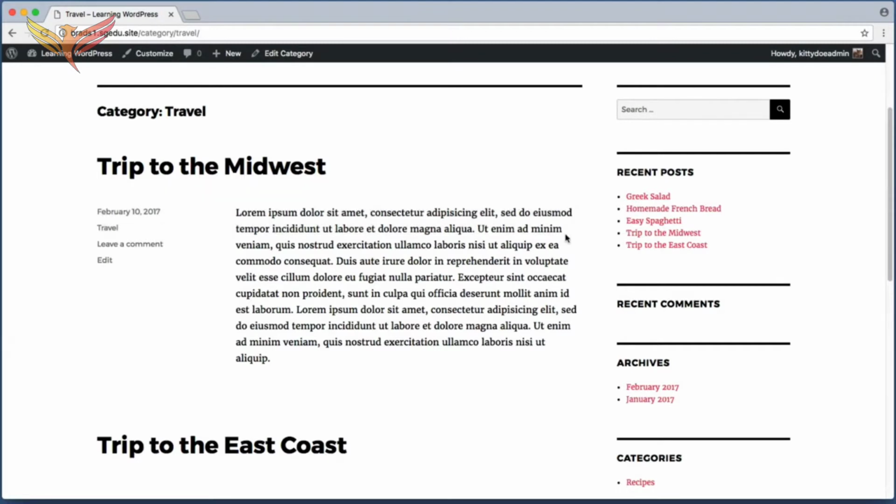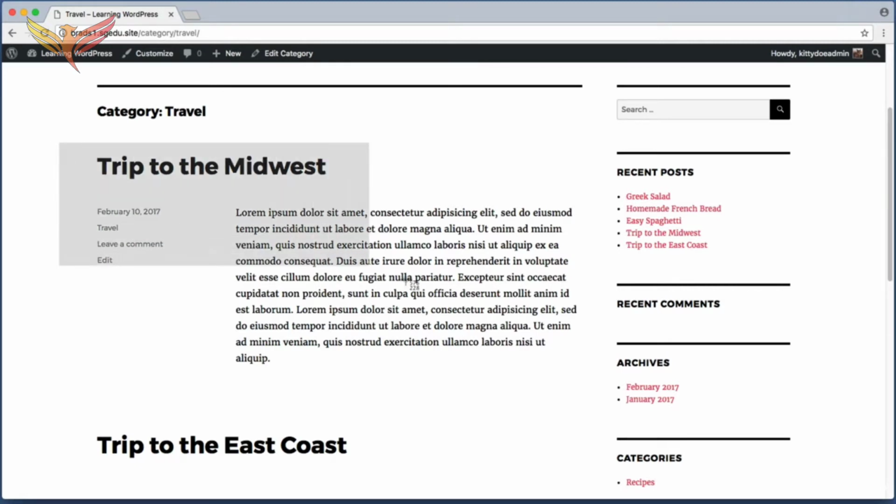Now in previous lessons, we already learned how to add photographs within the content for a page or a post. Now while that is certainly a valid way of adding photos to your content, in this lesson I want to show you a feature that WordPress has that will let us associate an image with a post. So WordPress will create a one-to-one relationship between a post and its image.